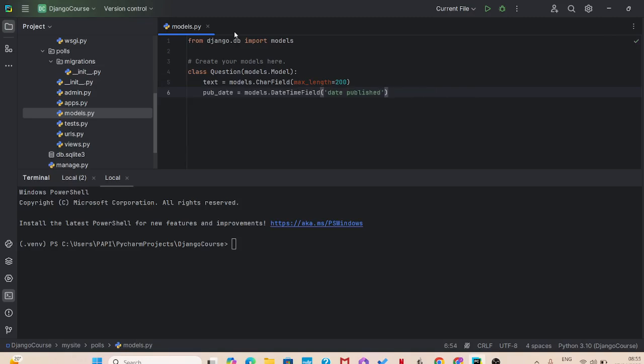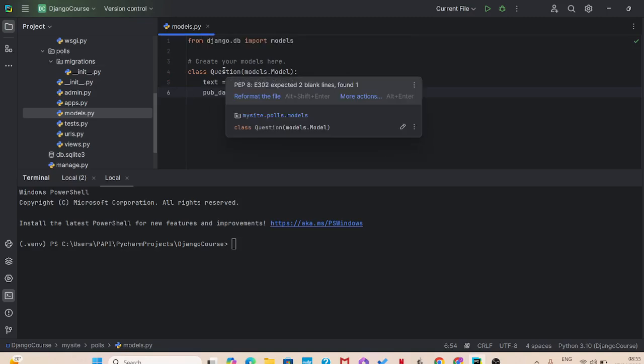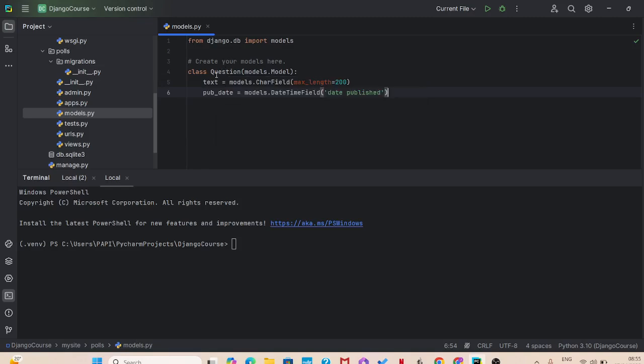You can see that the question model means we want to create a database table by the name of question here. And there are two fields for the table. Basically, there are three. The ID field is auto-created and it will be created automatically by Django.